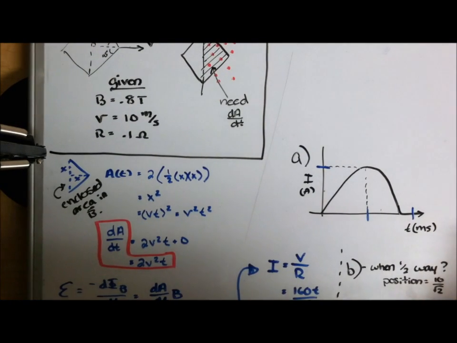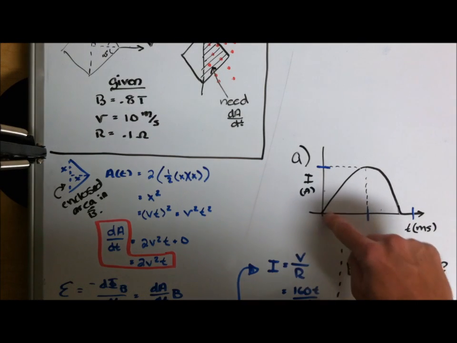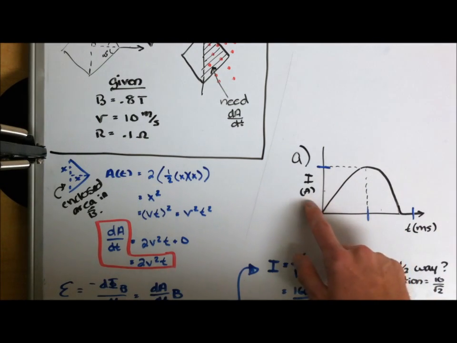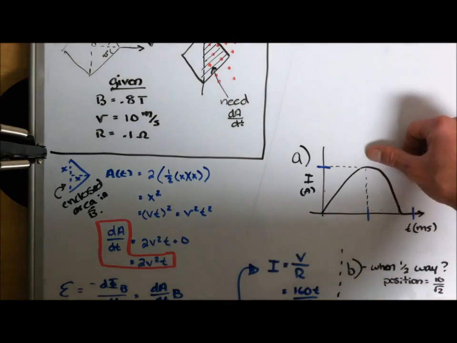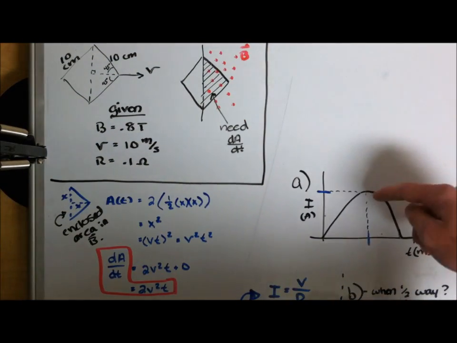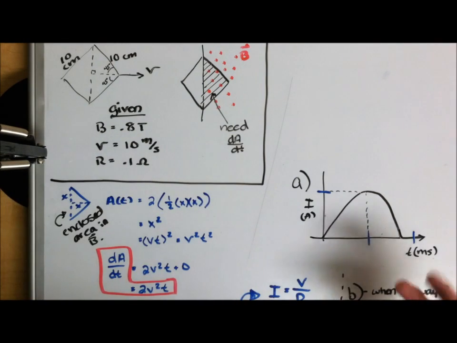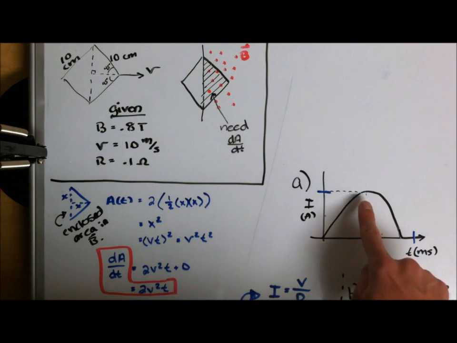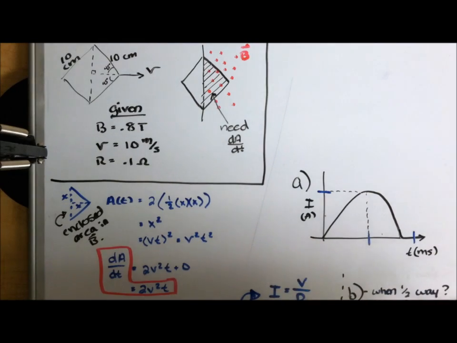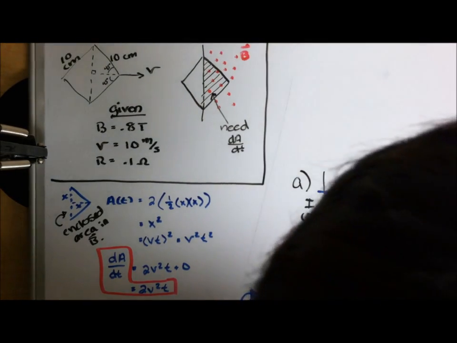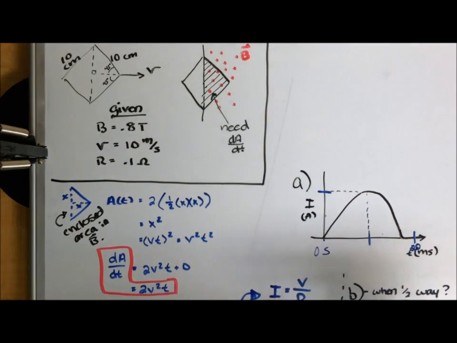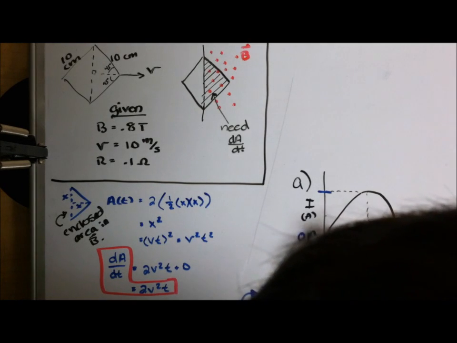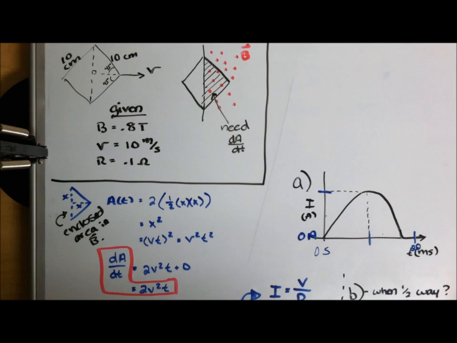So with this graph, the one that part A asks for, we know the current is increasing at a constant rate, with current in amps and time in milliseconds. It constantly increases, hits its max point when it's halfway into the B field, and then starts to decrease. We don't have values for these times yet because that's what part B gives us. Part B wants to know what this maximum is and at what time it occurs. This goes from 0 seconds until 0.02 seconds, I apologize, that's what the book would ask for, so I'll mark 20 milliseconds right there. This is 0 amps right here, and we'll find out the max current and the time at which it occurs.